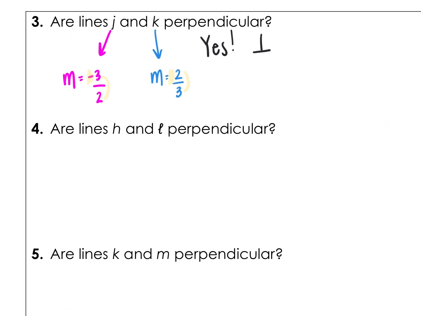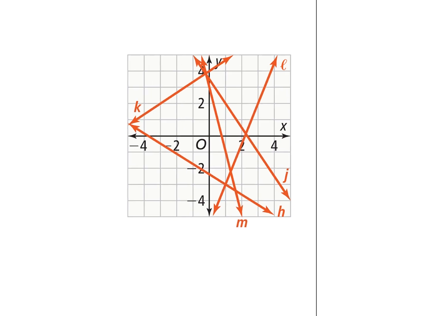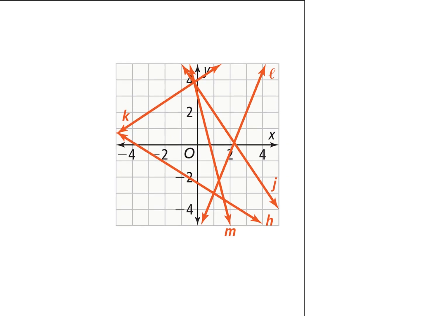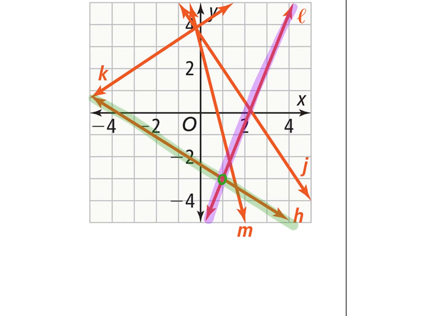Okay, I'm going to give you a moment to take a look at H and L. H is right here, and L is right here. We want to find the slopes of those. So find the rise over the run. I'm going to find H's slope first. And it's kind of tricky with H because there's no other points that go through the corners of squares. So instead, I'm going to start with L, and I'm going to find the slope of L. And we'll talk through this in a minute.